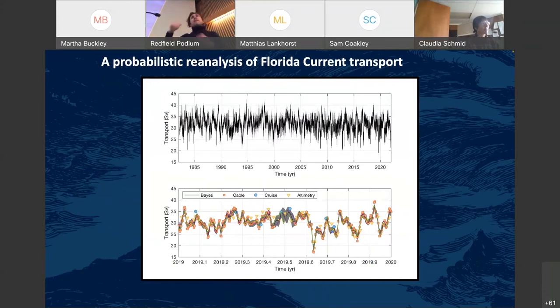The gray, if you can see it, is the 95% posterior credible interval, or plus or minus 2 sigma, if you will. Again, key here is that I have these daily values every single day. There's no gaps in this data set, and I have thousands of them. So I can do really nice statistics with this.